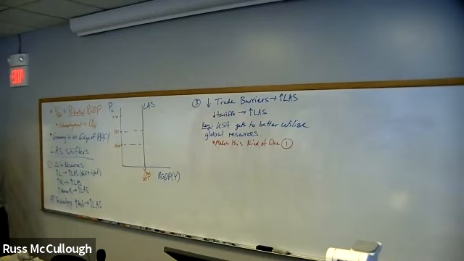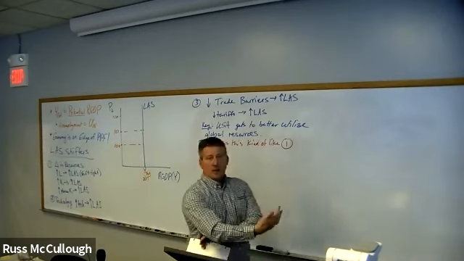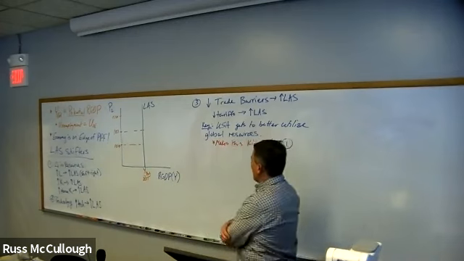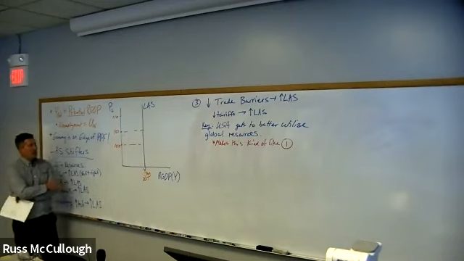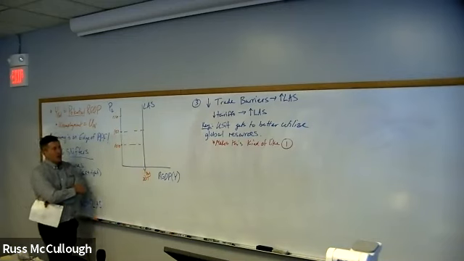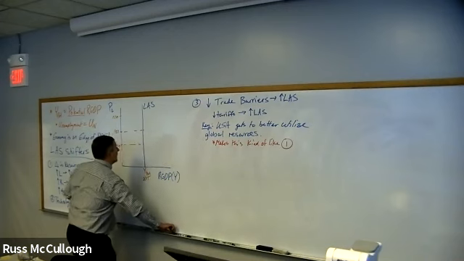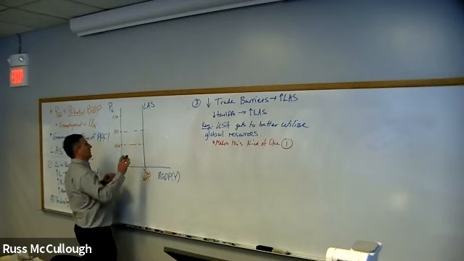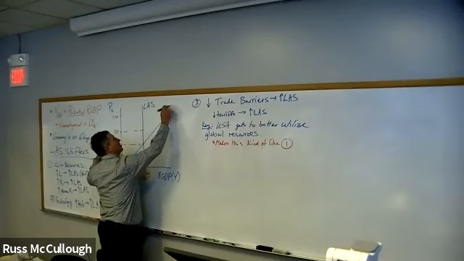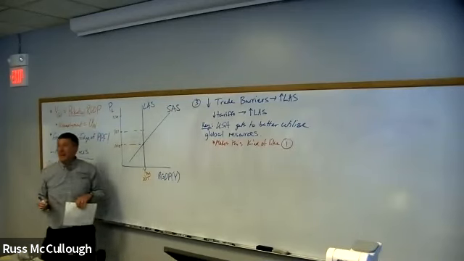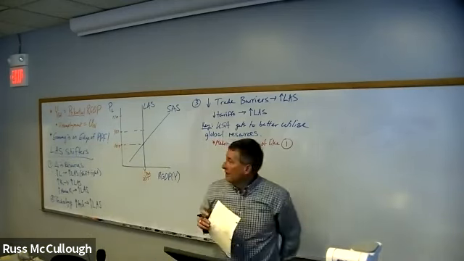All right, questions on that? So that's the long run aggregate supply curve showing the potential for the economy. In the short run, in a shorter period of time, we'd expect there to be some sort of trade-off. So let's go ahead and draw the short run curve. I don't know if you put this 100 here or not, but you can put it in. There's a short run aggregate supply curve that is upward sloping, a positive relationship between the two.